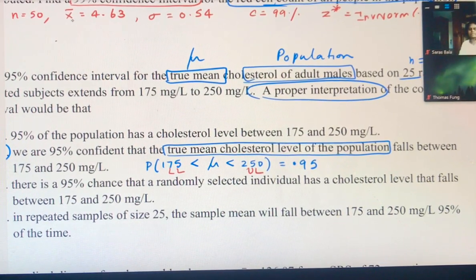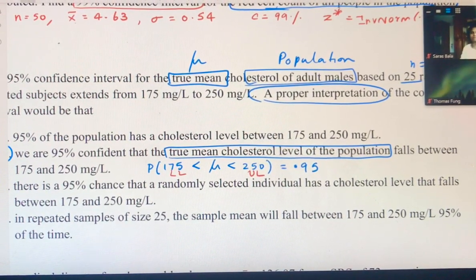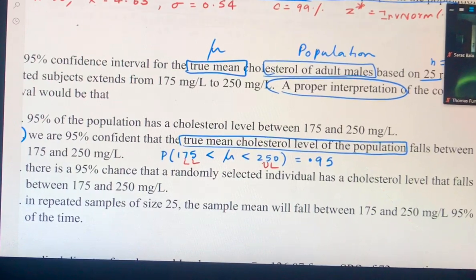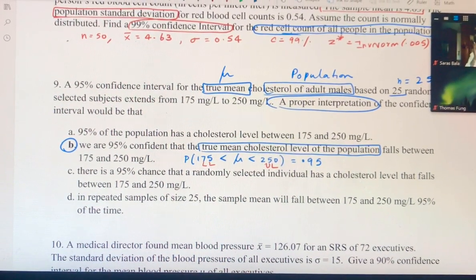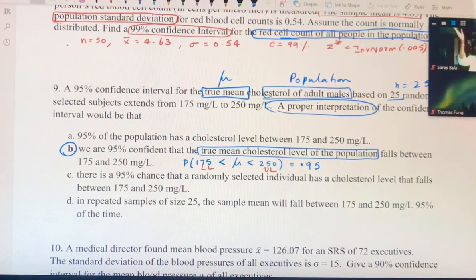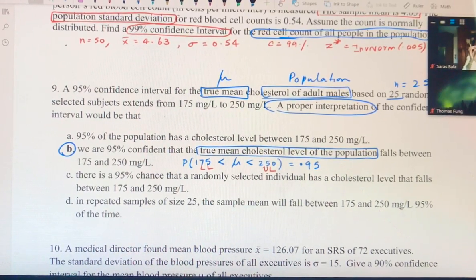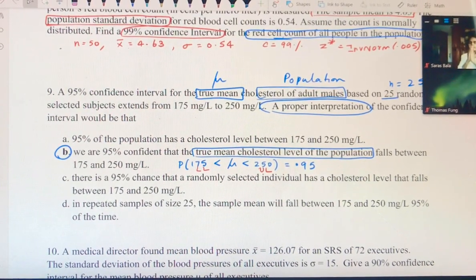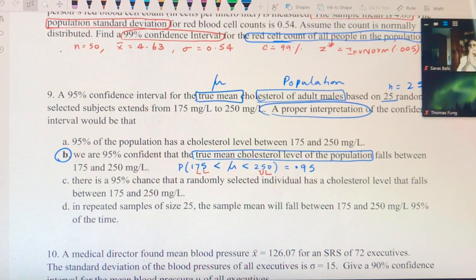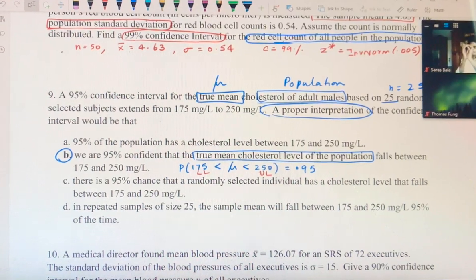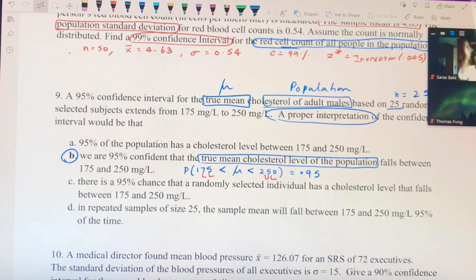So we are not talking about the sample, we are talking about the population mean mu. That's why you are going to eliminate the rest of the options. We always talk about the population mean. Think of your sample as acting like a true representative of the entire population, or based on the single sample data taken from the population, you are going to do the projection for your entire population. Either way, you can say that. But the sample data is the true representative used to do the projection for the entire population. Okay.